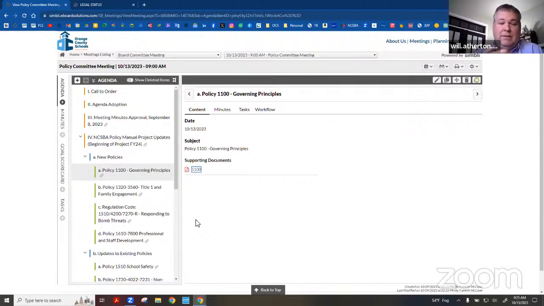For example, this policy, which talks about governing principles for the board, although this is a good start, I would prefer to see item 6, removal of barriers, say equity, and have barriers as one of the descriptions of that.